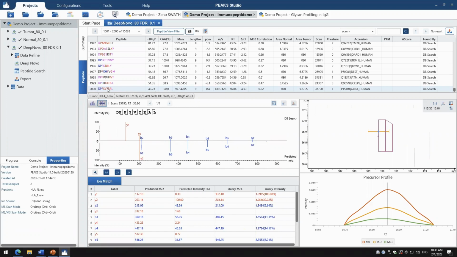For this particular peptide, if you mouse over it, you can see that we have fragmentation ions for each amino acid in the peptide that are equal to or above that 2% threshold that is set by the user. In this case, since all of them are supported by a fragment ion with relative intensity of 2% or more, this would have a CA percentage of 100.